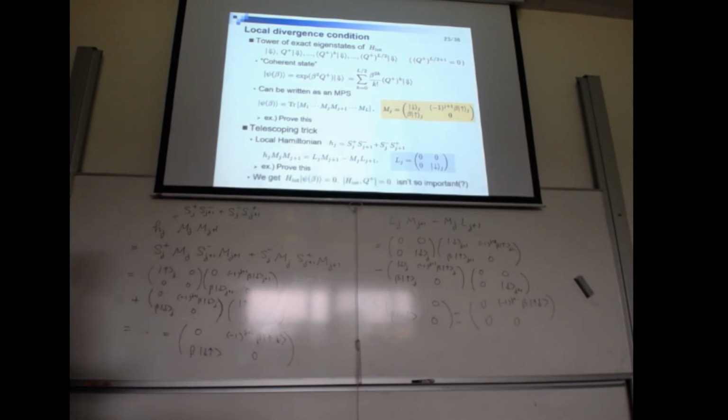So, in this way, you can prove that this H int, the XY Hamiltonian, annihilates this coherent state. And because the Hamiltonian conserves Sz, every state with fixed Sz is also a zero energy state of the H int. So actually, interestingly, even if you don't know anything about integrability or on-site algebra, just using this telescoping trick, you can prove that these are eigenstates of the Hamiltonian.